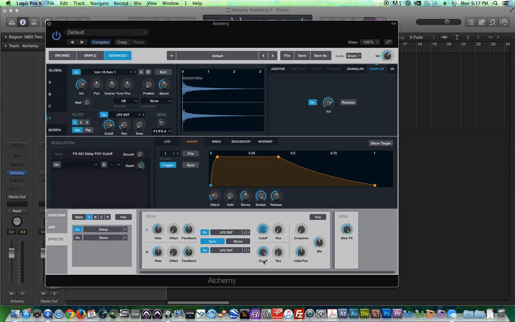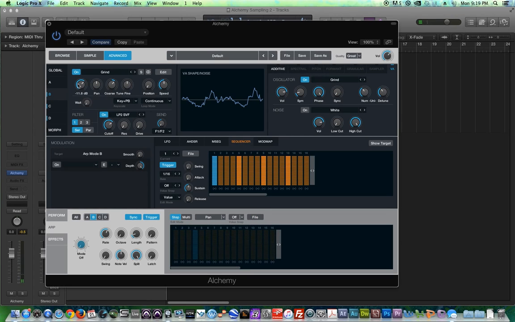Let's turn on these low pass filters. There we go. Put the kick back in there. Let's low pass the kick as well. All right, let's listen to this with the synthesizer in there too.